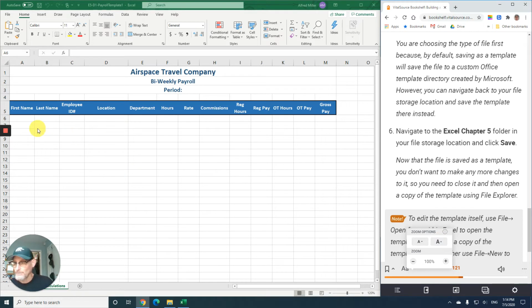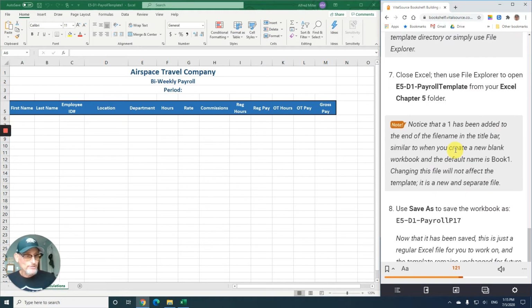There we go. Okay, so now I'm back here. You'll notice up here at the top in the title bar, after this is open, see how it says Payroll Template 1? That means when somebody tries to save it, it's going to force them to make a copy, in other words, a Save As, where they have to rename it or change the location. So they cannot damage this actual setup. That's the real magically cool part of this. It's really awesome.